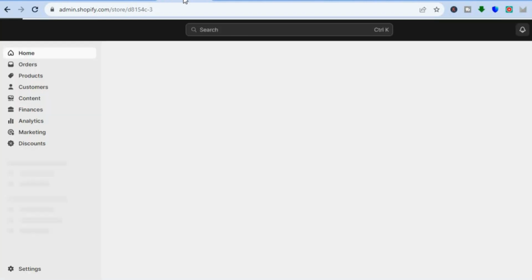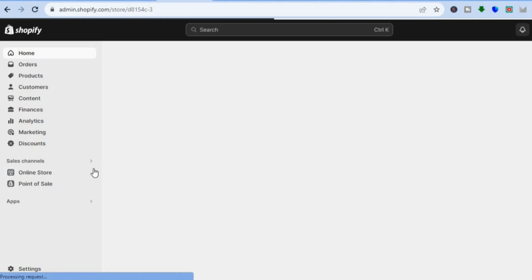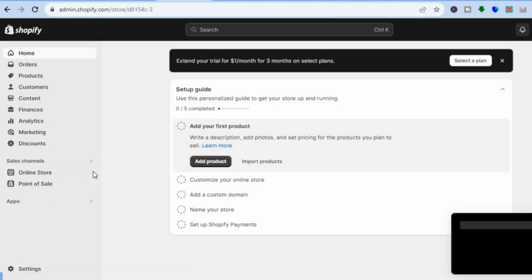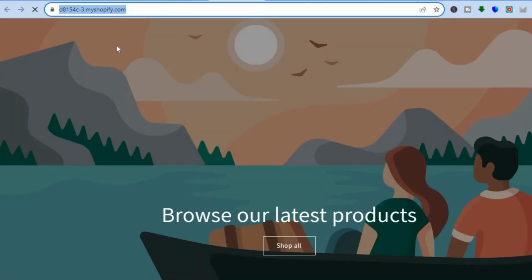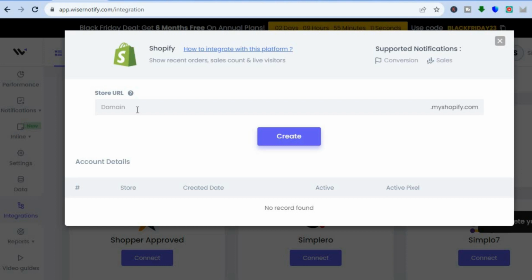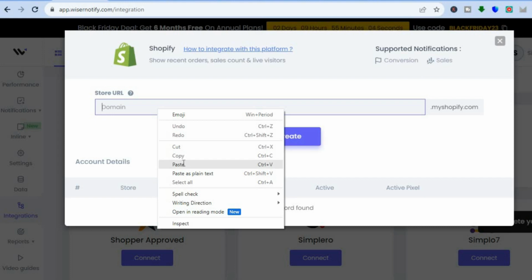And to get your website URL, all you'll need to do is go over to the left-hand menu option, right where you see online store. You're going to tap on view your online store. Then you'll be redirected to a new page, and you're going to paste it right here. So let's paste in our domain name, and we're going to simply delete the last section right here.